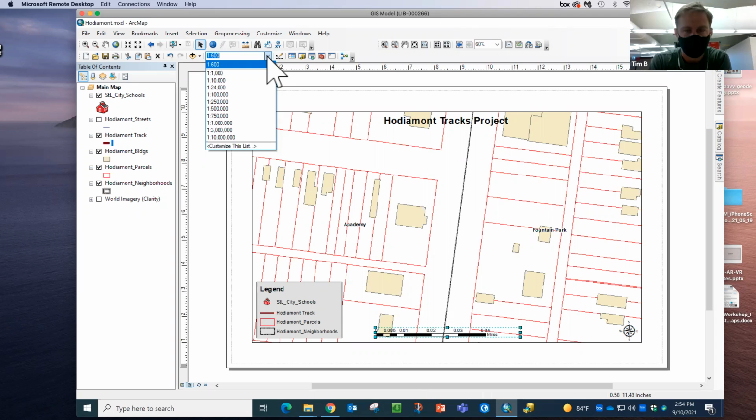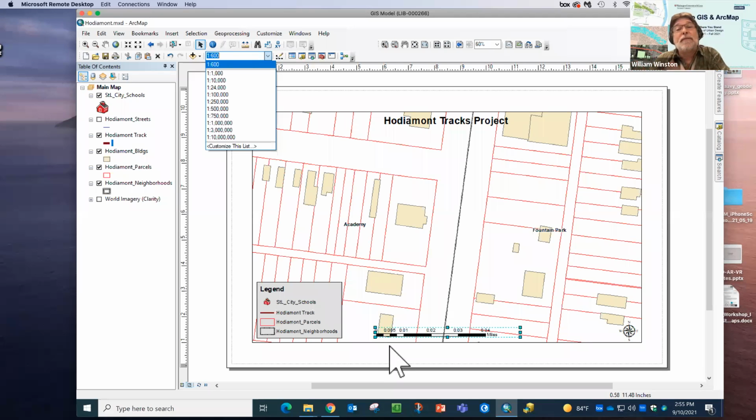Okay, so I went through that quickly, but that's basically what you have to do. Now, that means that this image at this particular scale and orientation is 1 inch equals 50 feet on the ground. If you take this into Adobe Illustrator and increase its size, the scale bar is still going to be accurate, but 1 inch on your poster may not equal 50 feet on the ground anymore. Does that make sense? Yeah.